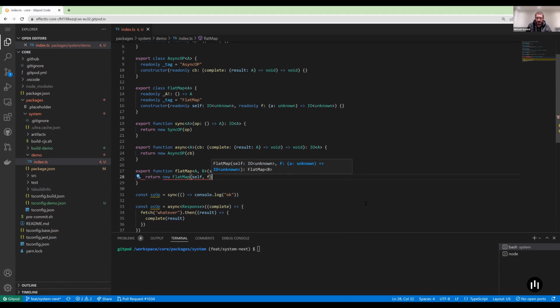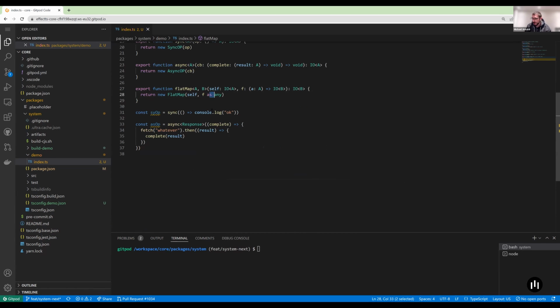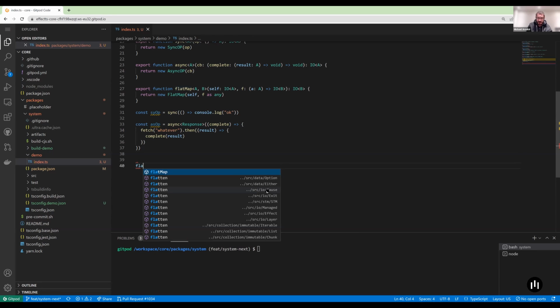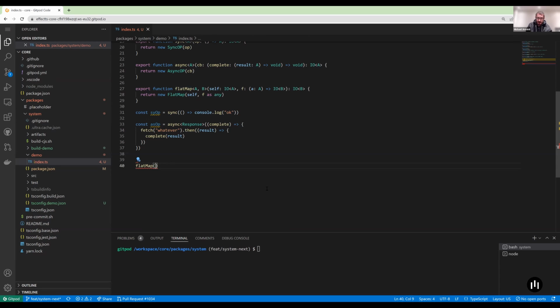So F, of course, the compiler will complain, rightfully so, I would say. Lucky for us, TypeScript is quite unsafe. You can do as any, and you're good to go. So now we can say flatMap, say our async op, which we transform to a URL string.